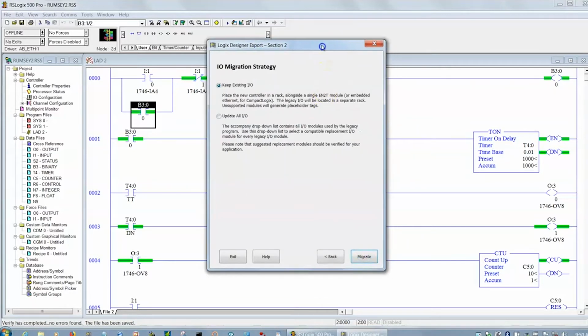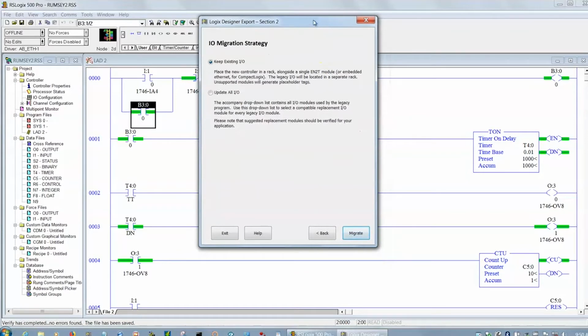And you might remember from the video, you had two choices. You can keep the existing I/O, pull out the processor that was there. My example earlier was a 505. And then you put a communication card in there, such as a 1747 AENTR. Or the bottom selection says replace, update all I/O, as in replace all the I/O. So that means you would rewire everything.